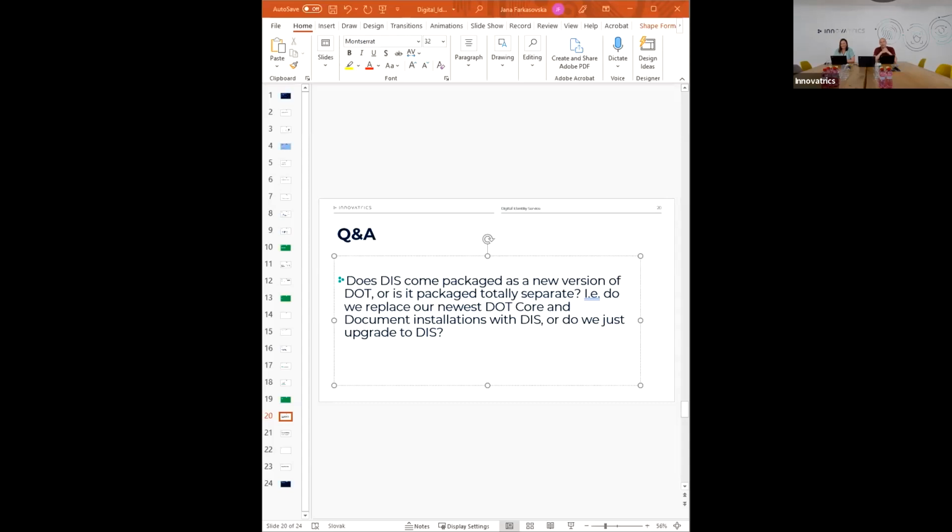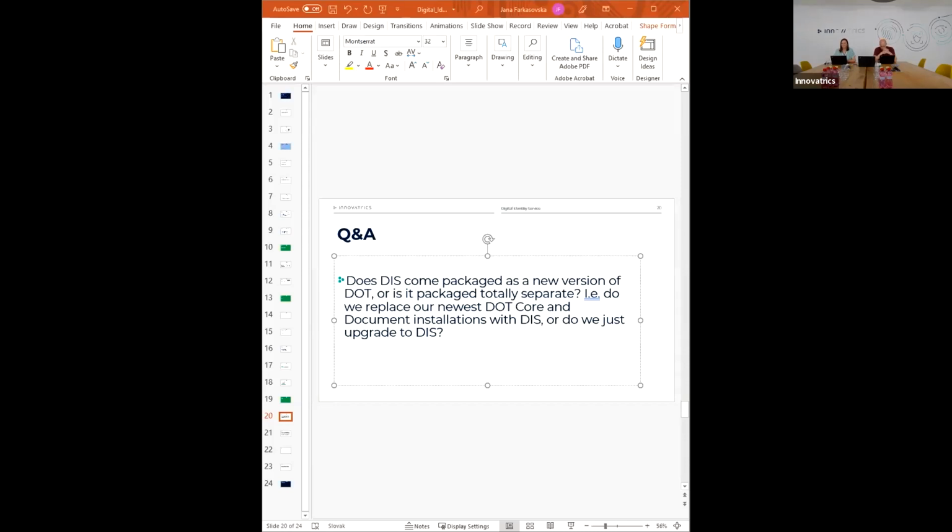I think we can say that the digital identity service is more a replacement for the document server. So the .dot core server will have to be removed or disabled, and I would recommend just to switch the document server with the digital identity service.